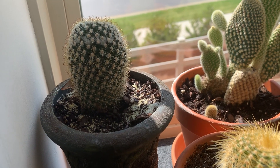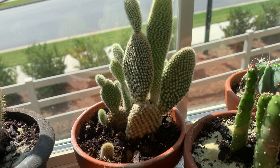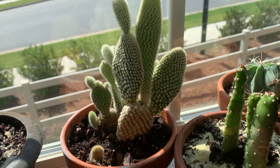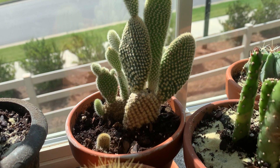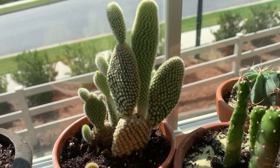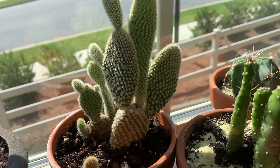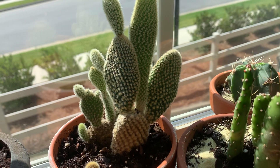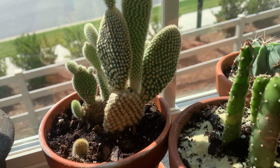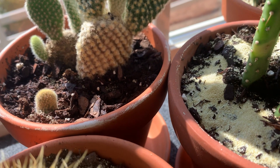Next to Albert is my Bunny Ear Cactus, scientific name Opuntia microdasys. It's growing tremendously — it has lots of pads growing and it just seems to love summer. When I first got it, it wasn't growing that much, but now it's just growing tremendously and seems very happy. There's also a little baby that I planted back when I repotted it, I think back in March.